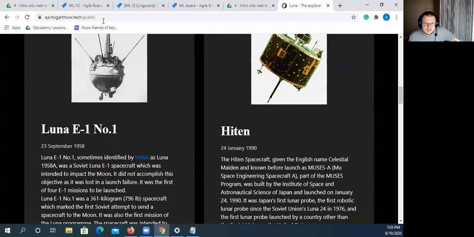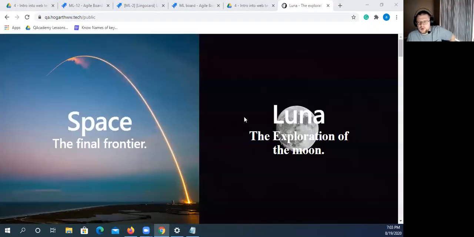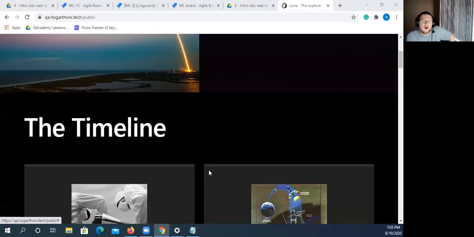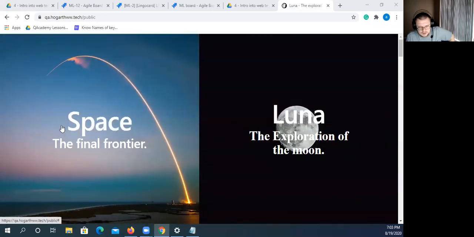Let's take a look at this page, and I'm going to send the link to everybody so you can dive into it. One of the criteria, which is all written in the document, is that there has to be a "Space, the Final Frontier" clickable element that goes to the space page, and a "Lunar, the exploration of the moon" element that has to be clickable and redirect to the lunar exploration page.